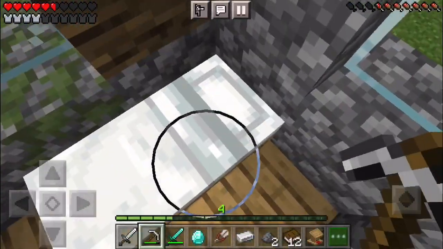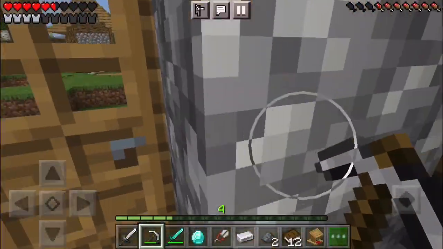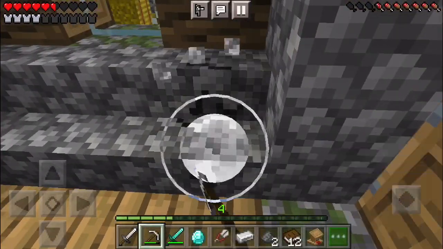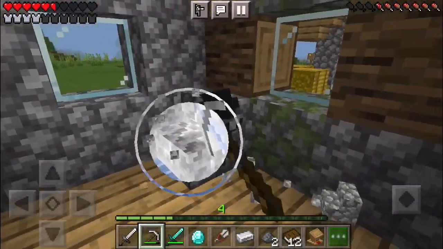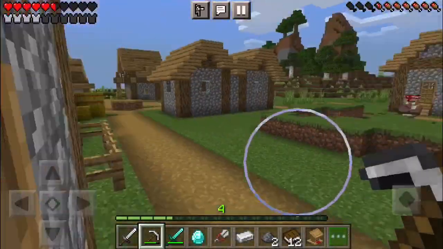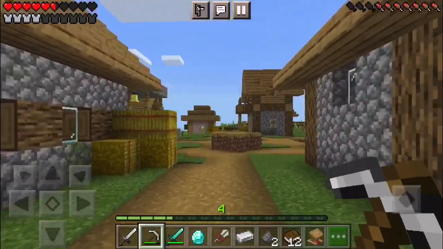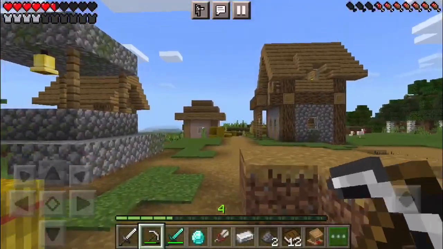Okay, so what's this one? We'll take the beds. Do villagers deserve to sleep? I mean, maybe, but at the same time, no. So I'm just going to take everything. I mean, I may as well just take all of this awesome stuff. I haven't gone in a white terracotta house yet.